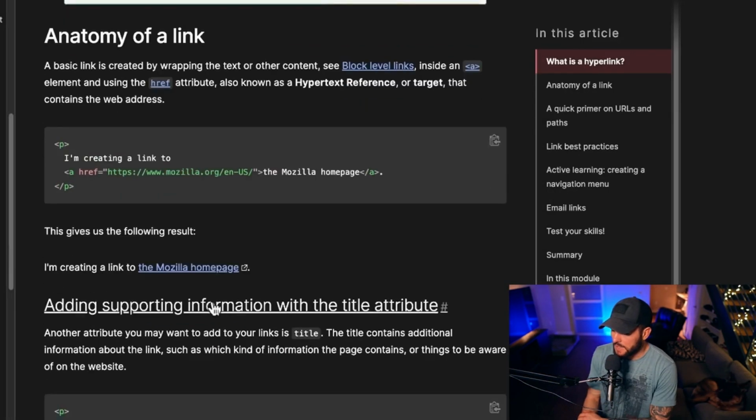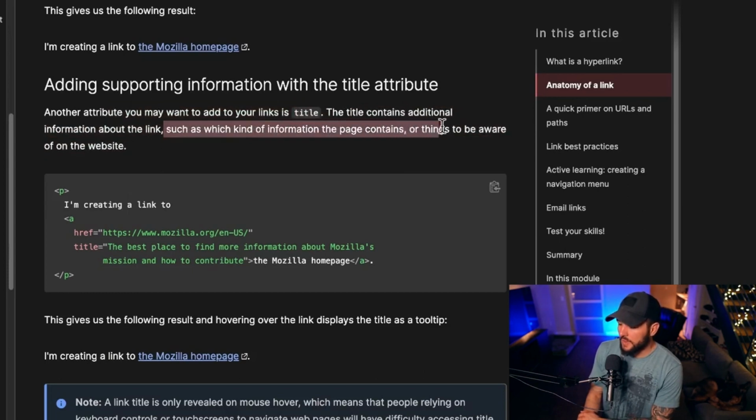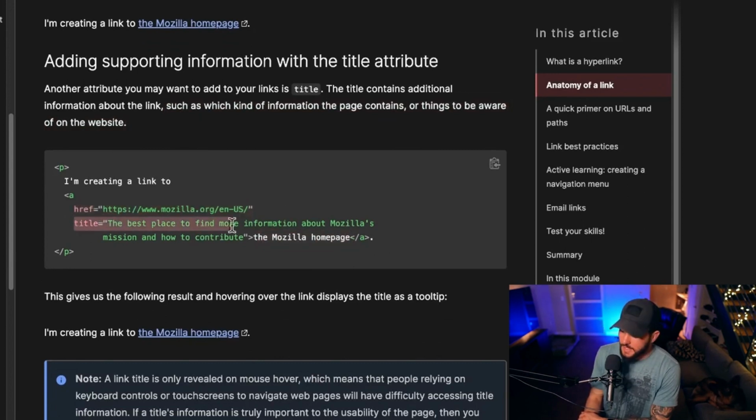Now you can also add supporting information with the title attribute. So you may want to add a title attribute. The title contains additional information about the link, such as what kind of information the page includes or things to be aware of on the website. So here they have the same A tag here wrapping the text that they want to link to, and they have their href here as normal, but now they set a title.